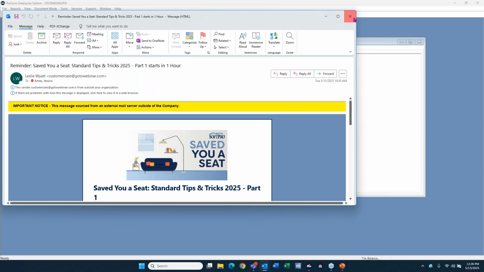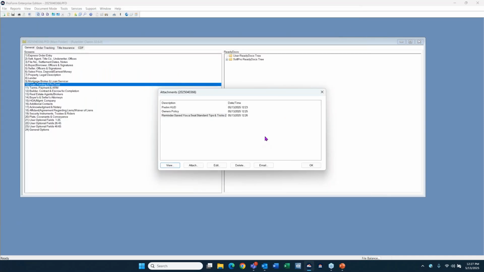The other really cool thing is that we can also email out of attachments. So let's say, for example, this preliminary HUD, I need to send that over to the seller, the buyer, the agent. One of the other cool options we have from attachments is you can take anything that you've stored and then send it out in an email.